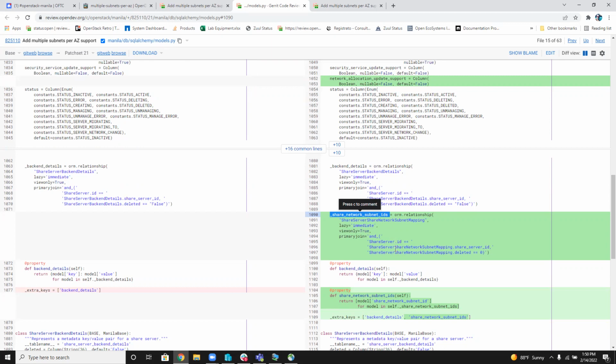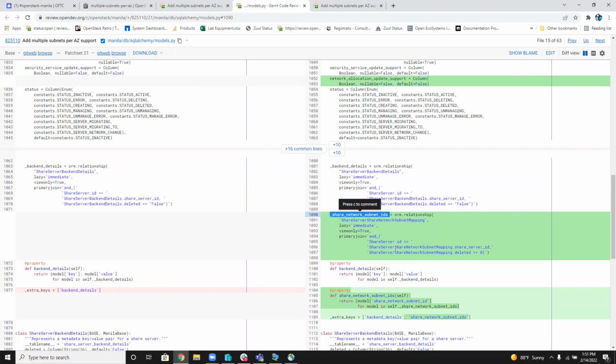So if you need it all the time, it makes sense. But where you need it, you could do a join load directly in the DB API. The reason I say this is because these backrefs are happening all the time, and with joins directly in the models, we could end up loading the whole database at some point. That's the fear here. Imagine every time you're loading the allocations, you're also loading the share servers, which is also loading the allocations table again, which is not a very optimized query. So if you can avoid it, better.